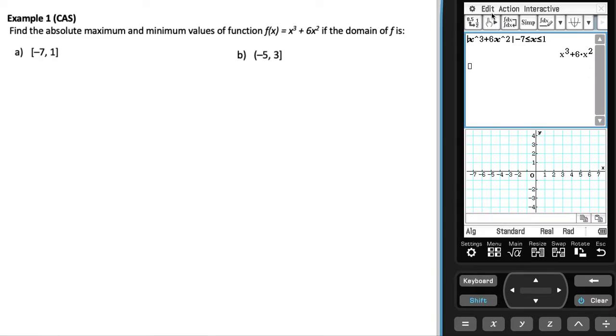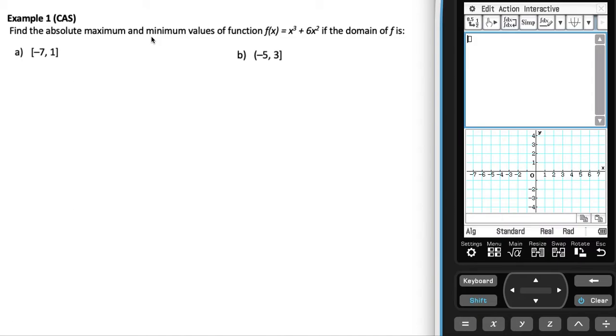In this video we're going to go through an example of how you can find the maximum and minimum values of a function, and particularly where we're taking into consideration restricted domains. We know that we can find maximum and minimum stationary points by identifying particular points where the gradient is 0, but it's important to understand that for certain functions, particularly with restricted domains, a maximum turning point may not necessarily be the maximum value of a function, and a minimum turning point may not give you the minimum value of a function. And hopefully as we go through this example, you're going to see what we're talking about there.